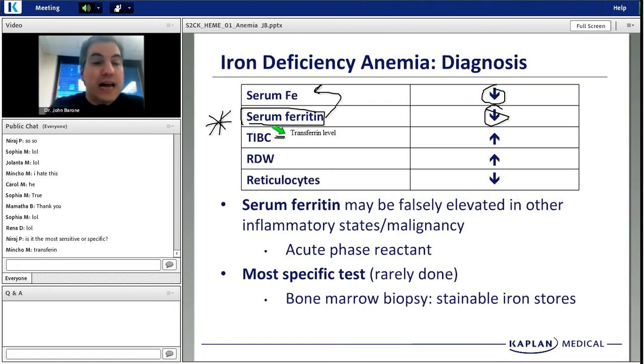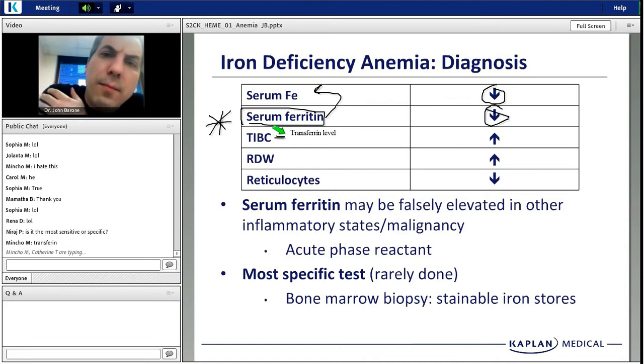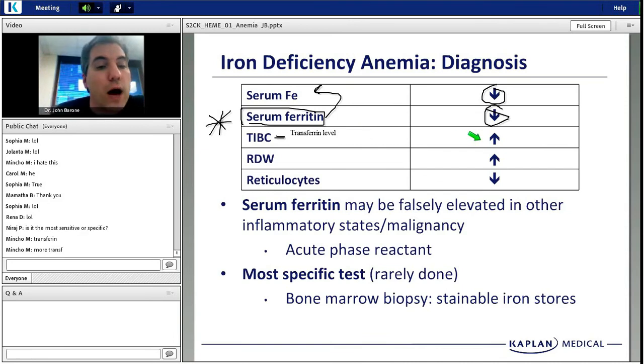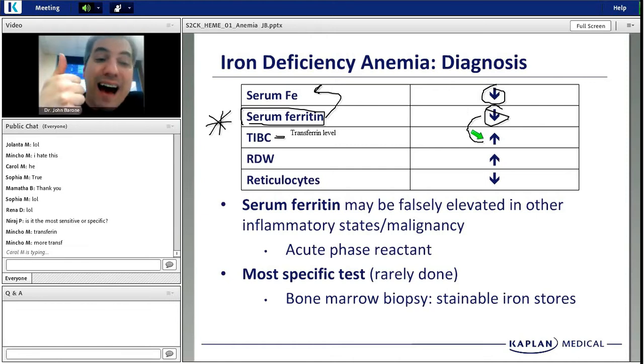You're the liver. Whenever you're deficient, liver, would you like to bind more iron? You'd like to get some more, right? Well, if I'm deficient, I want to bind more. So the liver's going to make so much binding protein to try to get more. So this is going to go up. This is called negative feedback. Whatever the storage is, this should be the opposite. If I've got low stores, I want to bind more. I need more. So transferrin goes up. On the other hand, if I had high iron, I don't want to bind anymore. So the transferrin will go down. They're opposites of one another. Okay? So pretend you're the liver and you'll never miss it.